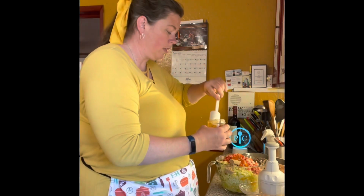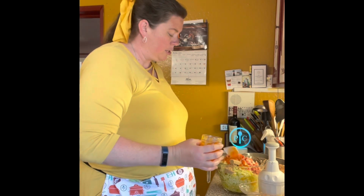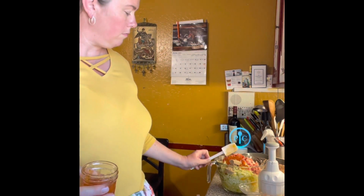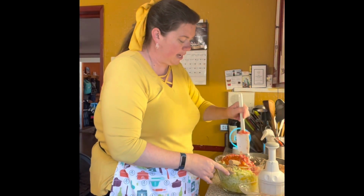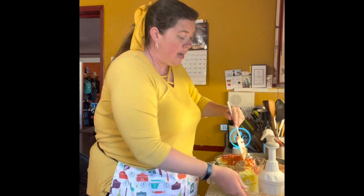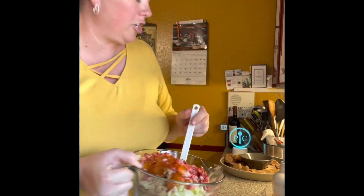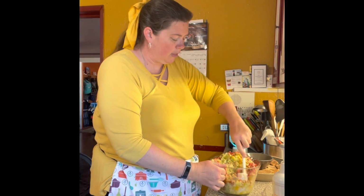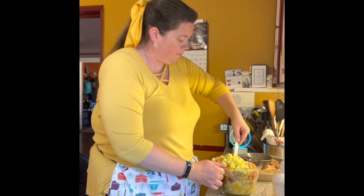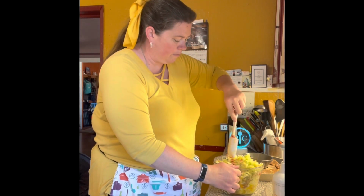Let's see. It calls for 2 tablespoons, and I doubled it, so I'll put 2 big splops in. And then I'll use my big scraper here to do the mixing. There we go. And then I'll have something good for my chips. Look at all that awesome chopped fruit that I chopped in just a couple minutes time. There we go. Make sure I got all that orange zest mixed through there.